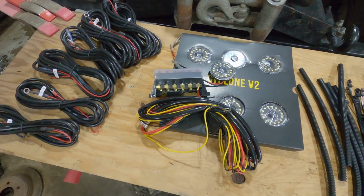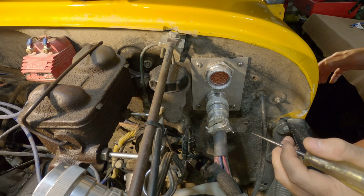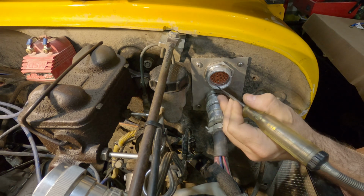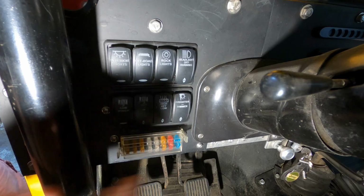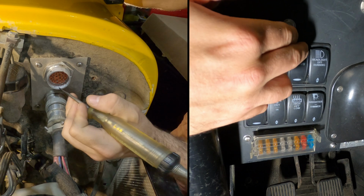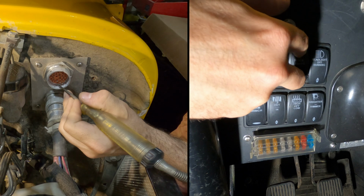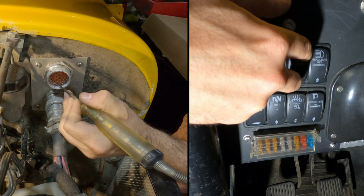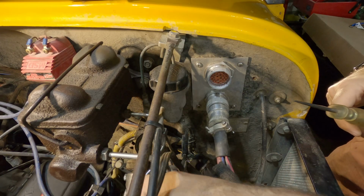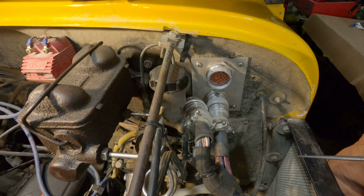The TJ does not. When the previous owner rewired this Jeep, they did really good planning and provided a few extra pins in this harness to go from the cab into the engine bay. If I hold this test light here, actually, if I put my finger on the switch first and then go on the test pin, I already have a spot where it's fused in the cab and there's an output circuit here. So I just have to add a pin to the harness at that location, and that part is already done.